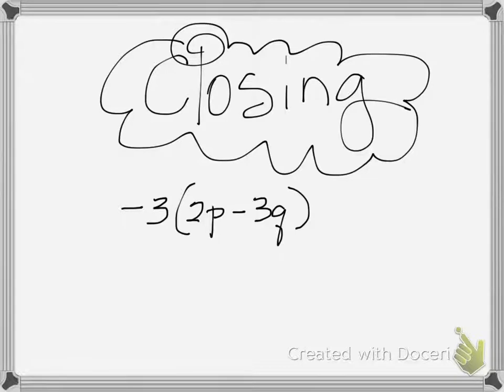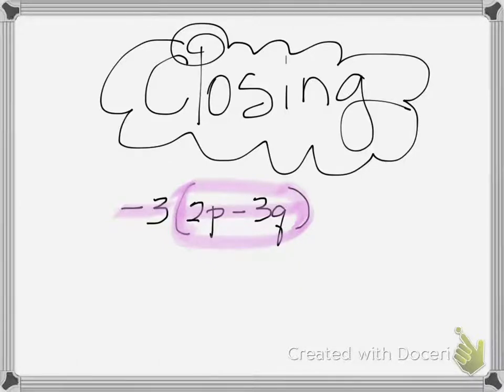So this right here, as you can see, is a product because it multiplies this expression times this, or this term times that term, because this is actually one term inside of a parentheses. It's considered one term. So this expression is a product. What we wanted to end up doing is write that as the sum of two numbers. So the biggest question is, when you write products as sums, what is happening when you take the opposite of a term or factor?